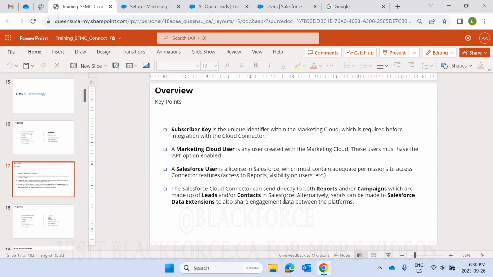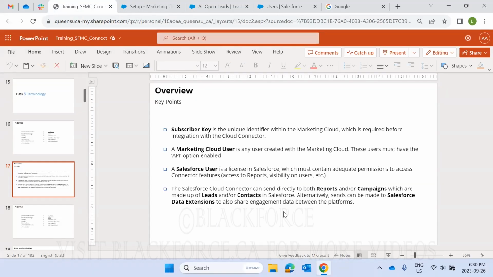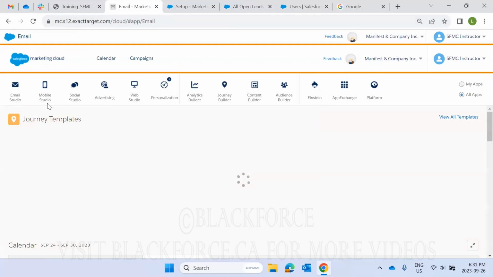But once we've connected both systems, you'll be able to send emails to reports, to campaigns, to leads, contacts, and you'll be able to do that inside of the CRM, right? And then the other thing is, once both systems are connected, as I mentioned, there's going to be, let's just duplicate this, because I need to show emails to you. So once both systems are connected, this thing.